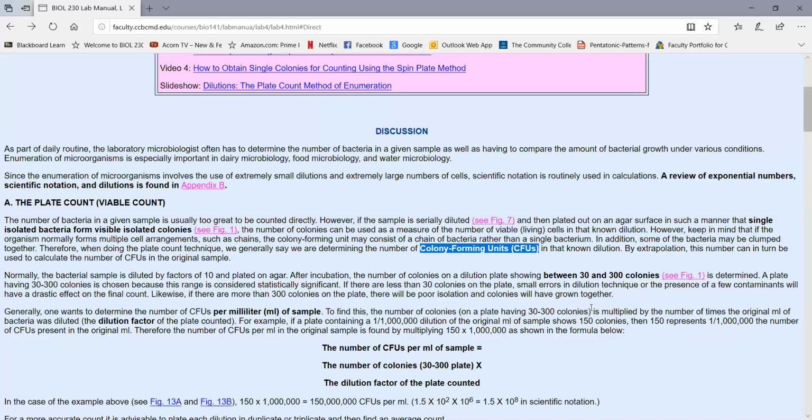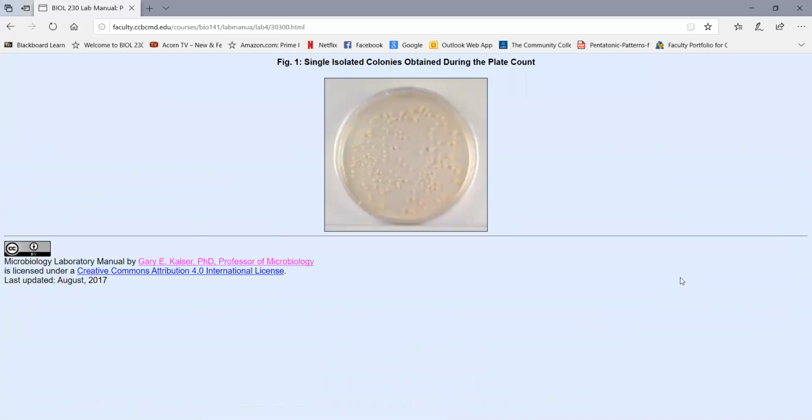So we start out by diluting the bacteria so we get a reasonable number of colonies to count. And then after incubation, we look at the plates and we have a ground rule here. We only count a plate that has between 30 and 300 colonies. So all this work today is to get one usable Petri plate defined as one that has between 30 and 300 colonies. So the plate I showed you in figure 1 would be a good plate to count. That definitely has less than 300, but more than 30.